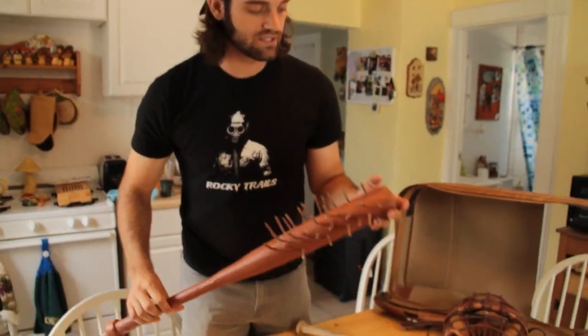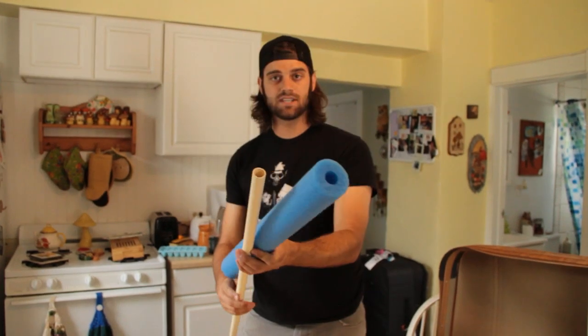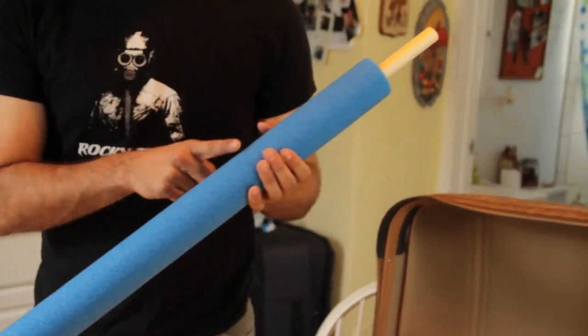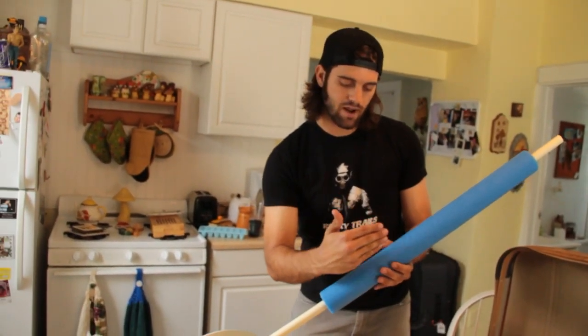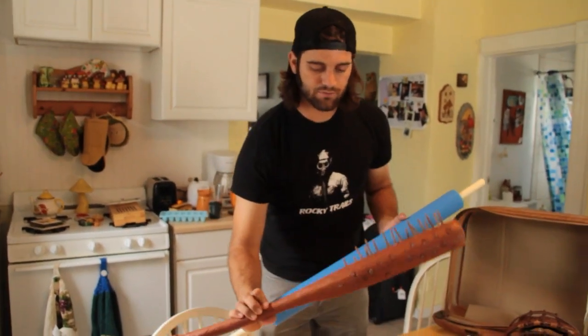This is the real bat for all the close-ups. But we also need a foam version for all the stunts — you can hit everyone with this. Constructed out of a foam noodle that you can get at pretty much any store, with PVC piping for stability. From there, just took a blade and carved it away, getting it close to the same shape as the regular bat. Then took duct tape and tightly wrapped it so it had a really fine seam, and when you paint over the whole thing, you're left with this.